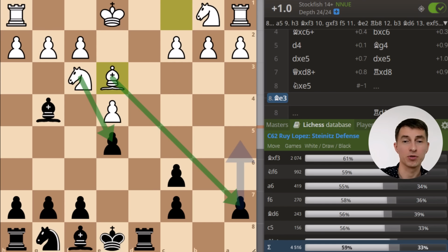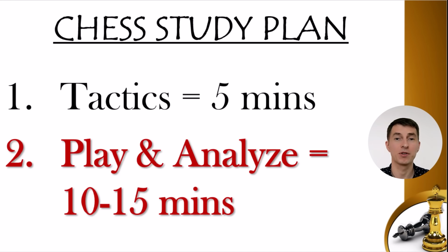But moving forward to your next games, you will know that there is a risk here, or if you play this variation as white, you'll know how to refute black trying this line against you. So within this quick analysis, you already learned a couple useful takeaways that you can carry on to your next games. Now, you don't have to analyze every single game that you play. I understand it can be boring sometimes, but at least analyze some of them, at least one of them. That is already enough to learn something new so that you keep progressing in chess.